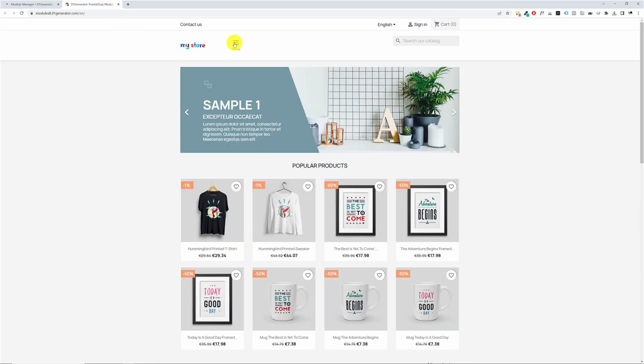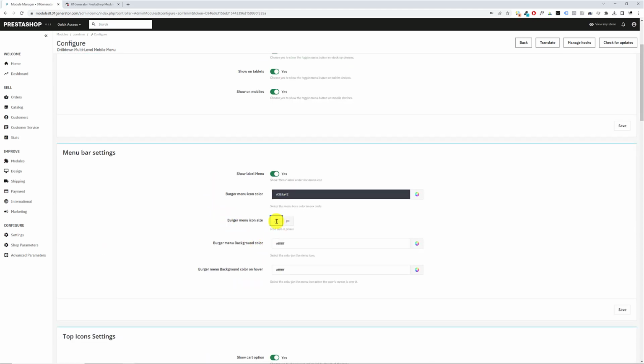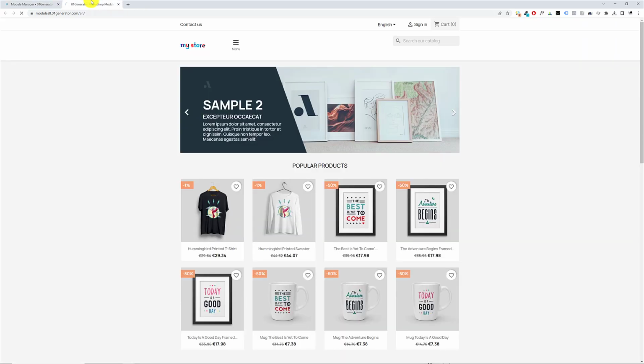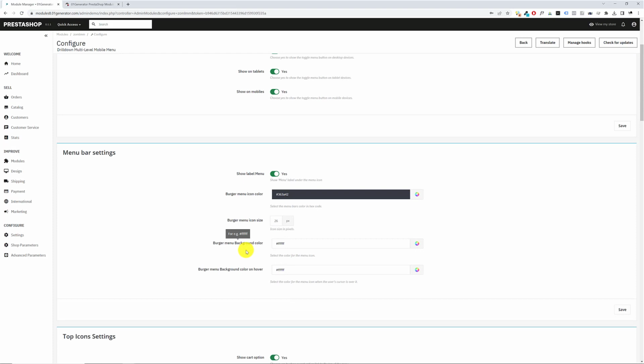Refresh, and there it is, smaller and black. That's perfect. Or maybe raise it a little bit to 26. Yep, 26 it is.